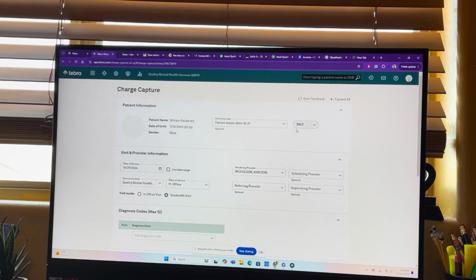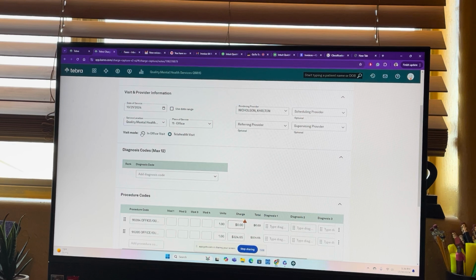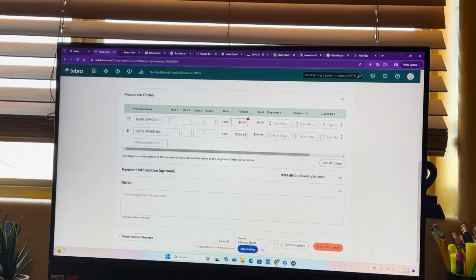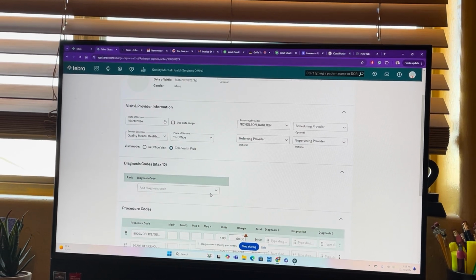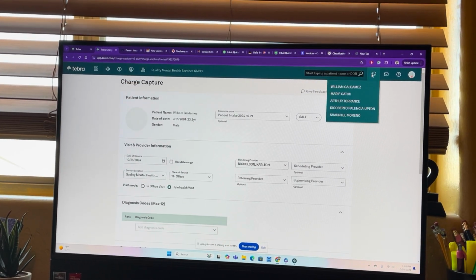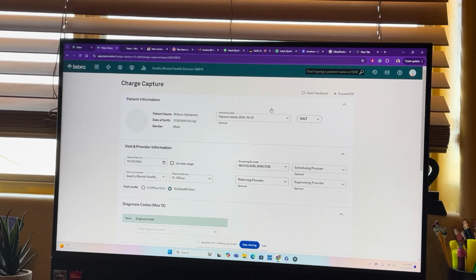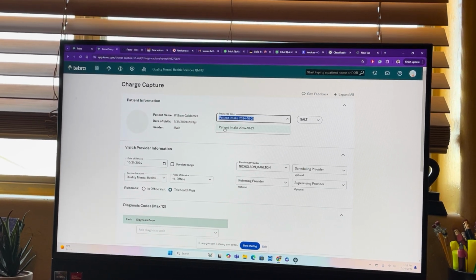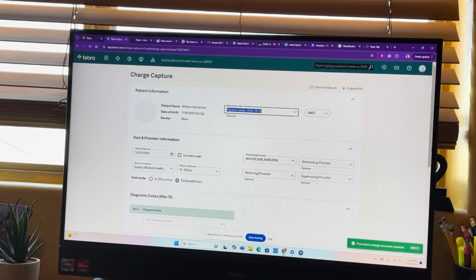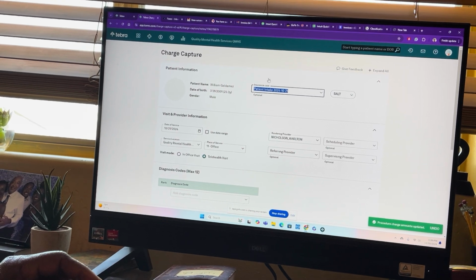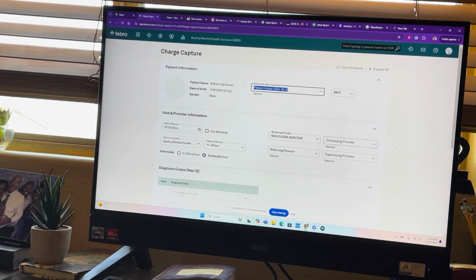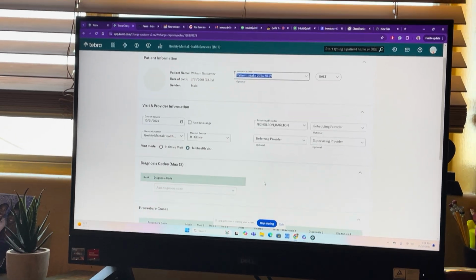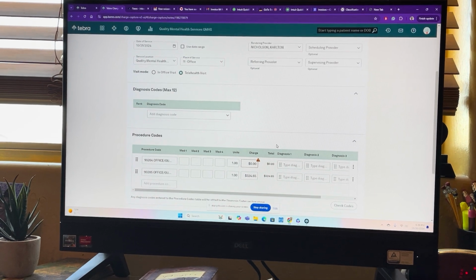Oh, okay. And this was a tele. I am seeing the case. Do you see the case at the very top of the screen? It says like patient intake something. Can you click on the case right there? I don't think there is any information within that case. No, there isn't. Is this like a cash pay? Yes, cash pay. Okay, got it. That's why.